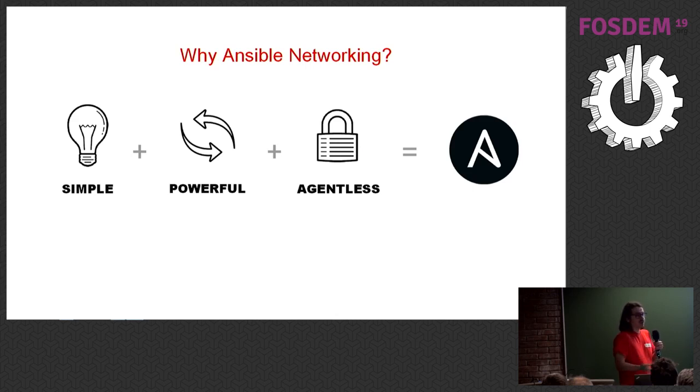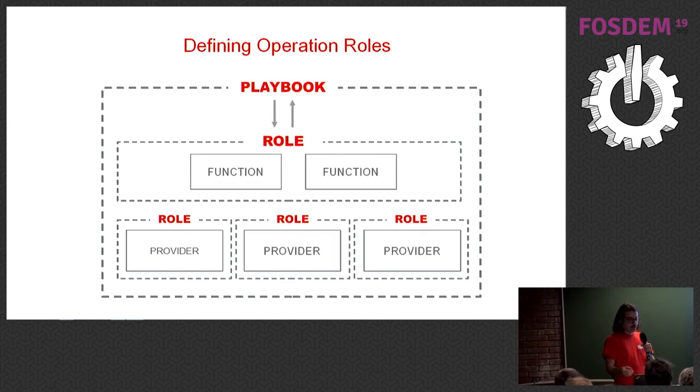And of course, it's not only switches and routers. There are also load balancers and any other kind of platform. The way Ansible is structured, we have playbooks, which are the recipes where you write your tasks that you want to automate, and then some roles, which is like a group of tasks around a same topic, let's say. And in Ansible networking, we have function roles and provider roles. I'm going to explain better with an example.